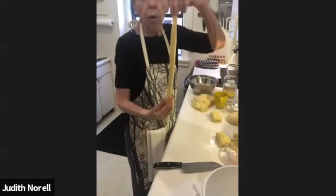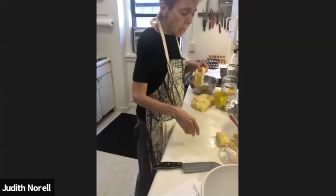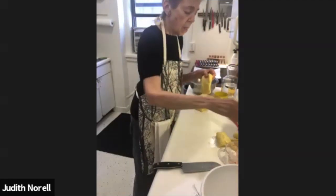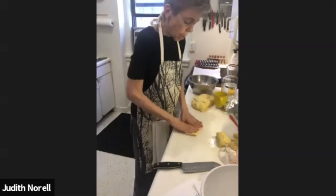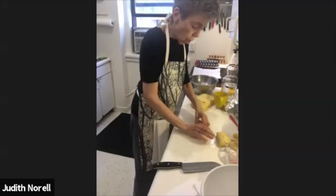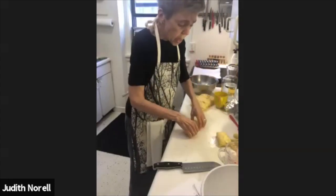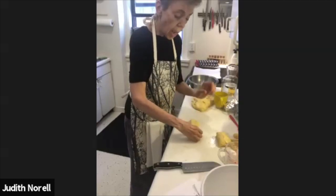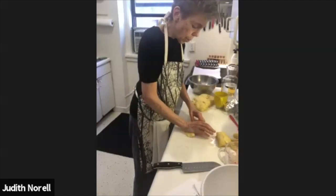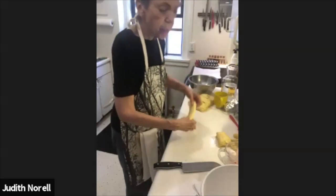So that's pretty long, but it's going to get longer. I'm going to do the same thing as I did with strand number one, with strand number two. Flatten it out, start folding over, and you'll notice when I fold over, even the first time, I stick my thumb in. That just gives me a little more space to fold. I'll show it to you again.